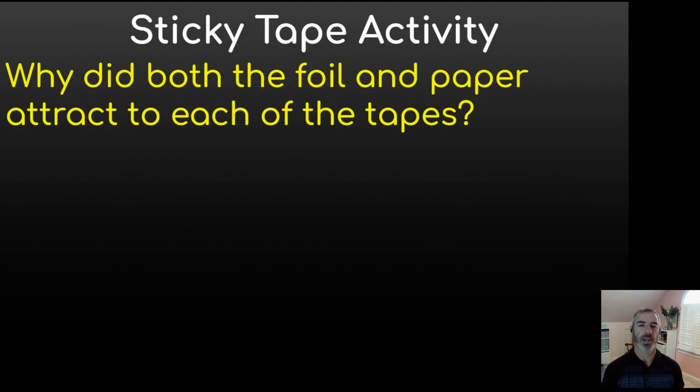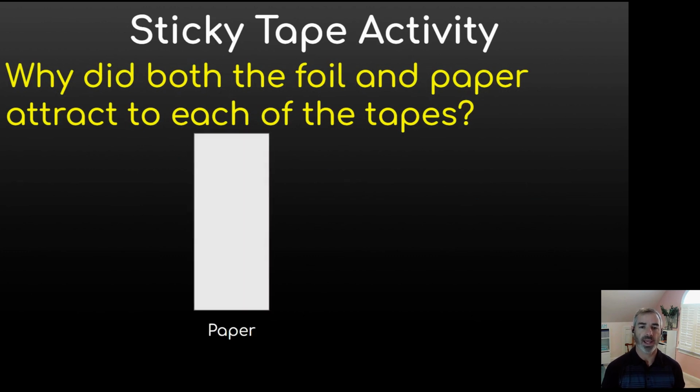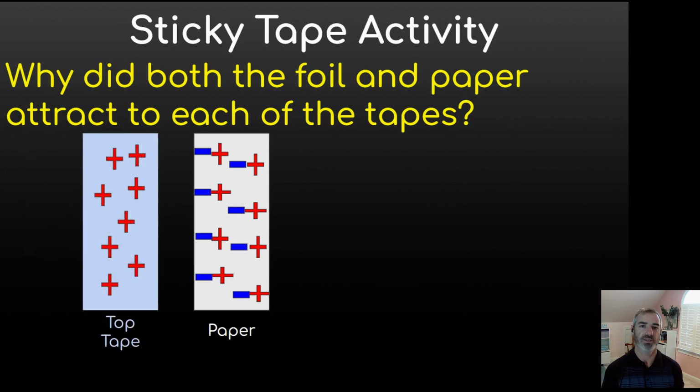So let's look at a piece of paper that is neutrally charged. It has equal amounts of positive and negative charge. So let's bring a piece of top tape close to it. We can see those electrons shift towards that piece of top tape. And this is a nonmetal, so the electrons stay within their atom. They just shift to cause it to become more attracted to the top tape. And the shifting of those electrons is called polarization, which causes the paper to attract the top tape.